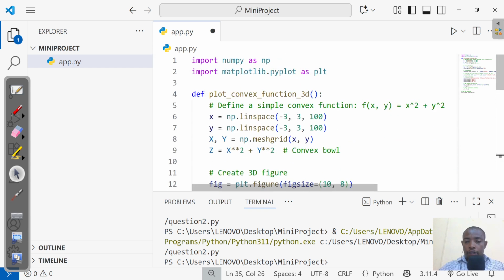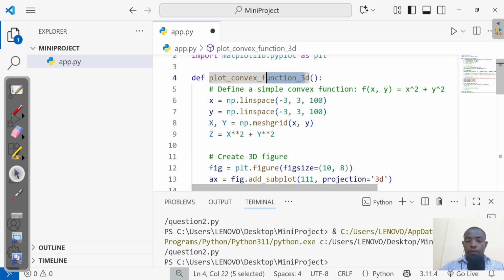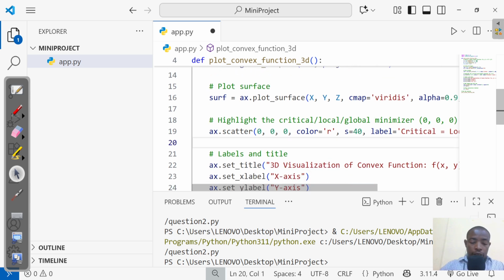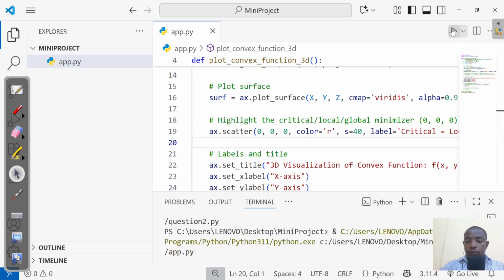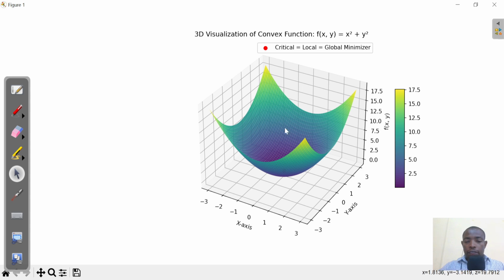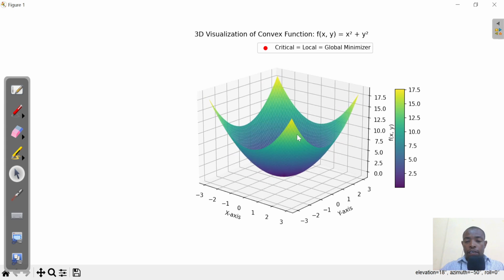So a brief explanation. This is more or less the function. So the function is x squared plus y squared. In Python, for the power or the squared, we use the double star. So we have the function, and then at the end of the day, we return this because that's the output. And over here, I'm going to run this code. When I run this code, I definitely get this plot over here, and there's something I can grab and move around, and that's why I needed this.